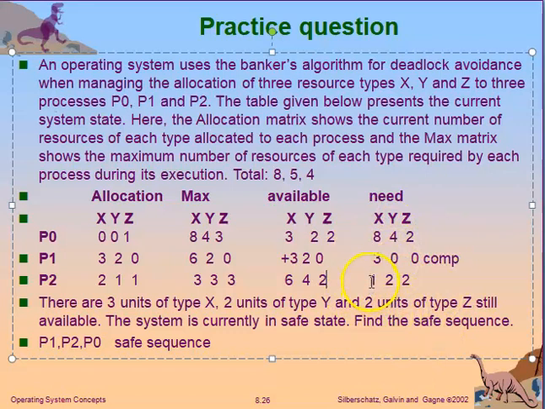So we come here to the third process, and in this we have 6, 4, 2 resources, and we need only 1, 2, 2. That means this can be completed. So we will mark it as complete. And then we will add the allocation which was done to this process. So 2, 1, 1 will be added to this currently available.